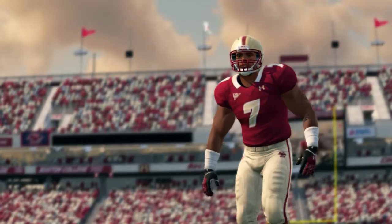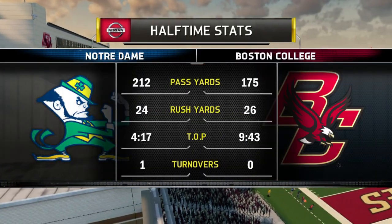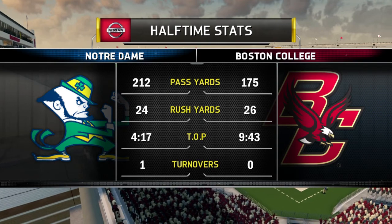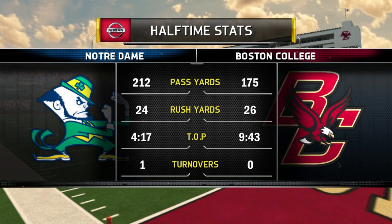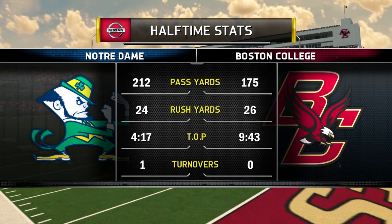Well, it's frustrating, and a lot of times you don't have the answers. I mean, you sit there and you try new things, and you try the stuff you tried all during the week, and nothing works. And then you try something else, and it doesn't work. And sometimes it's just that the better players are on offense and their scheme's firing at a new level or a different level than you are, and you can't keep up. But you got to find some kind of positive. You got to make some kind of big play.